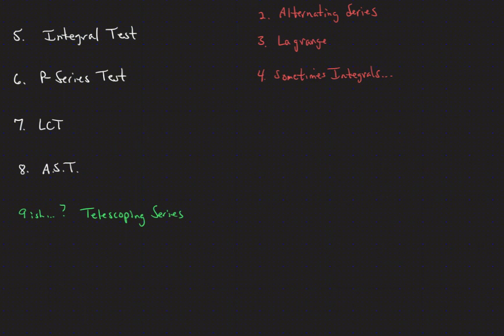The alternating series test is a nice one. You just have to remember that you have to state those three conditions are met. We sort of have another one, the telescoping series. That doesn't come up very often, and it's usually pretty obvious when you need to use it. But it will probably be used the least of all of those.